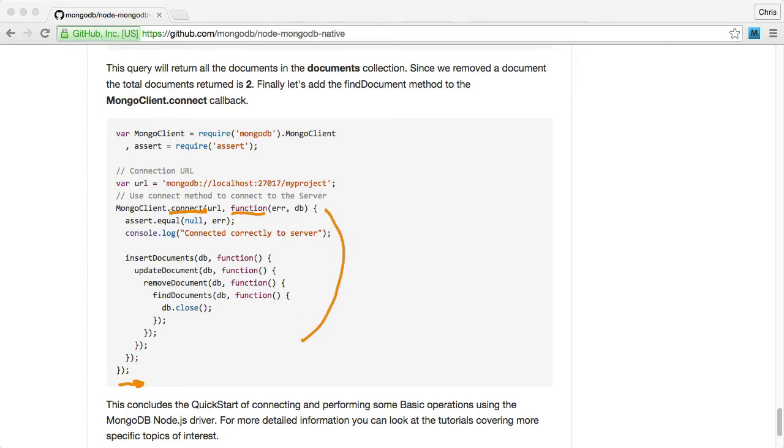But a lot of the times what we want to do is process or do something with the result right away. So instead of doing any other kind of work, we just want to wait until we're connected to the database. And then in this example, once we're connected, we want to insert some documents. And then once we're done inserting documents, update the document. And then once we're done with that, do this, and then all the way down this chain here until finally, in this example, the database is closed. So we just keep nesting and nesting and nesting, and there's a name for this. It's called callback hell. You might have heard this term.